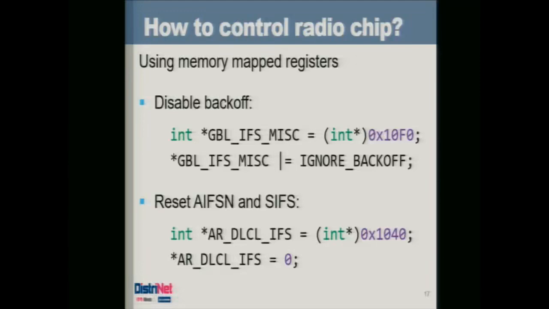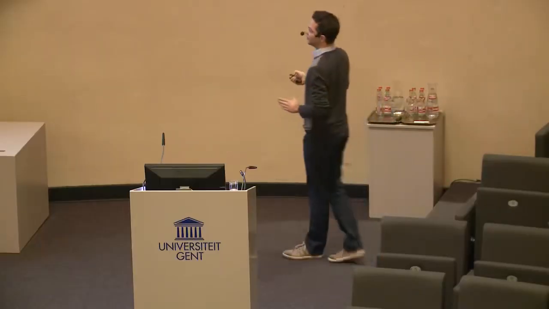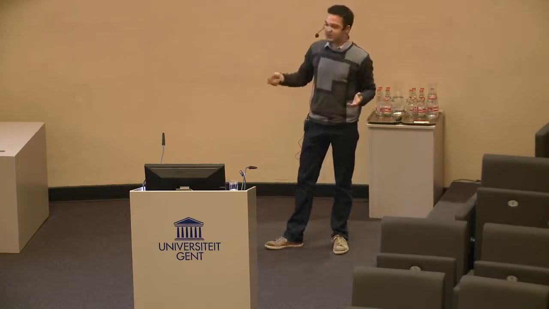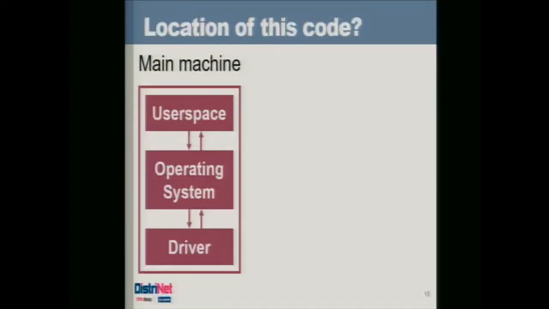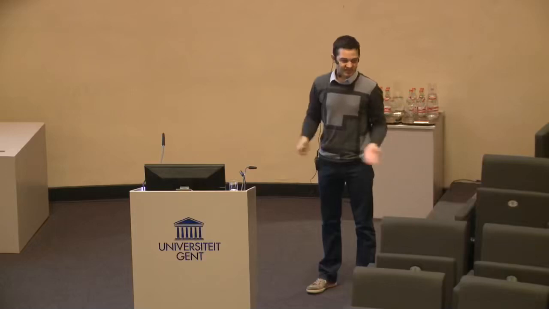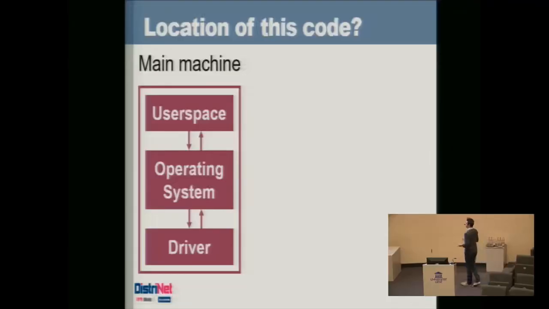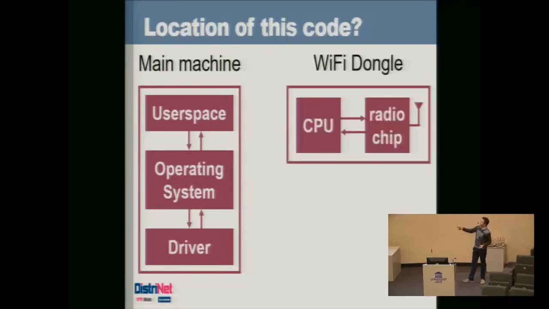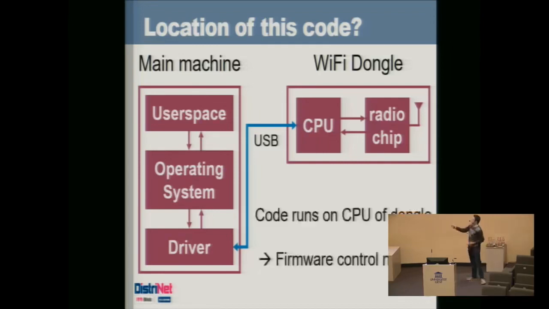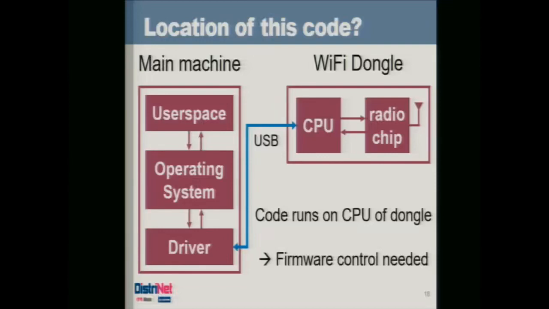Now, I already mentioned that we modify the firmware, but in principle, if you have a normal computer, you have this common layout, and you might expect that this could also be implemented in the driver. However, this is not the case. The modifications that we make have to be done in the firmware. Why is that the case? Well, if you look at our Wi-Fi dongle, it actually consists of two chips. We have one CPU that is basically responsible to communicate with USB, with our main host. And it is only this CPU that can directly talk to the radio chip, at least for our devices. And this, of course, means that we need to run code on this CPU, thus we have to control the actual firmware.